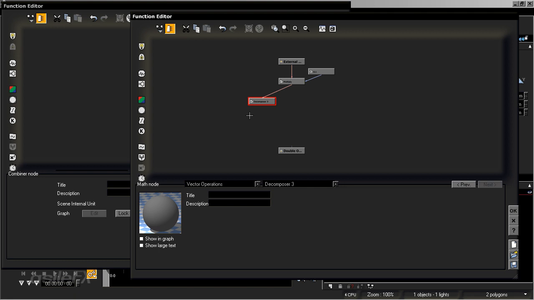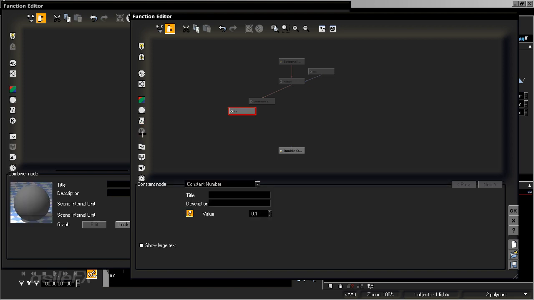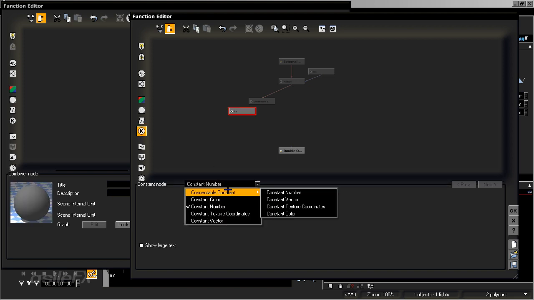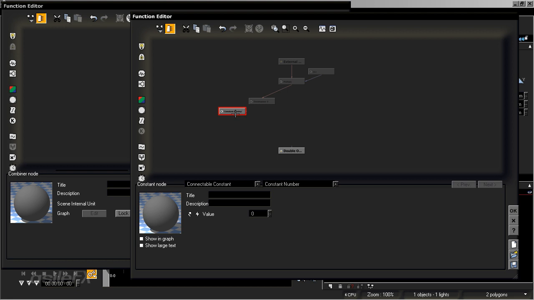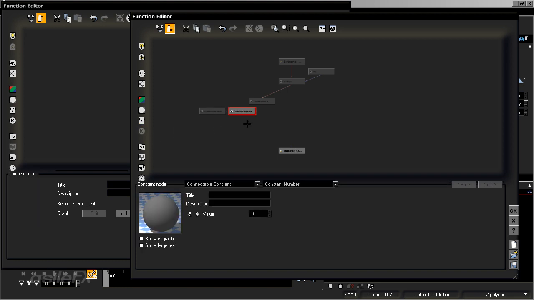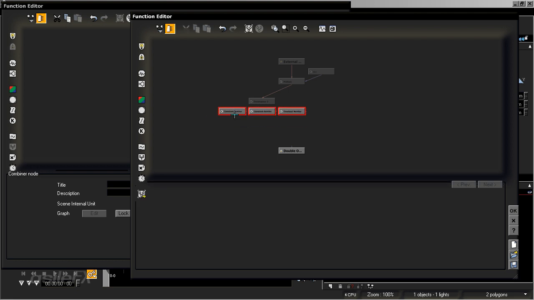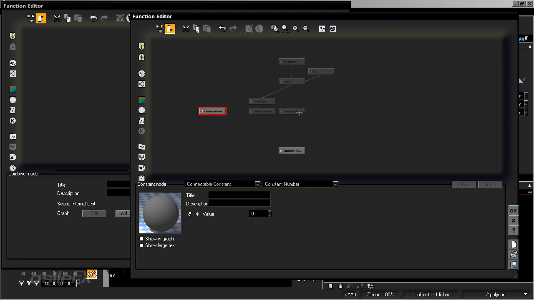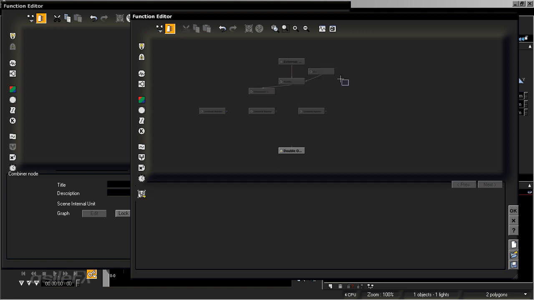And to make things a little easier to see, what I'm going to do is create a constant node, make this a connectable constant of a number, and now if we click on it and create our highlighted red box just by clicking in any area showing that view is ready to insert another node, we can click on that constant and it'll create another constant number and do that again. And these are going to represent our 3 axes. And this is just to keep everything nice and clean, and it'll make it easier to work with the node.